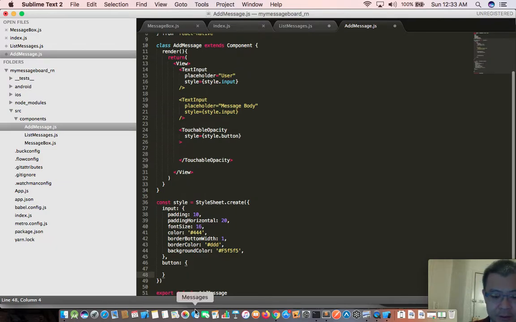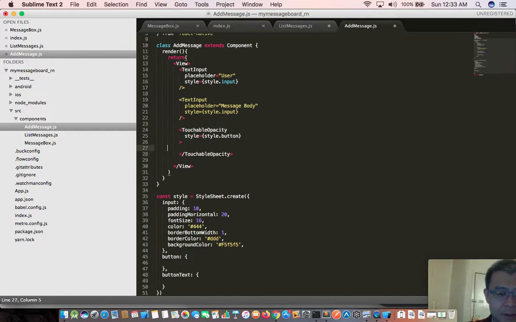Let's leave it here. We also have button text CSS. So in the button we will have text.